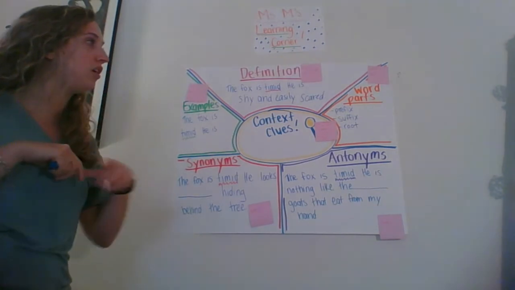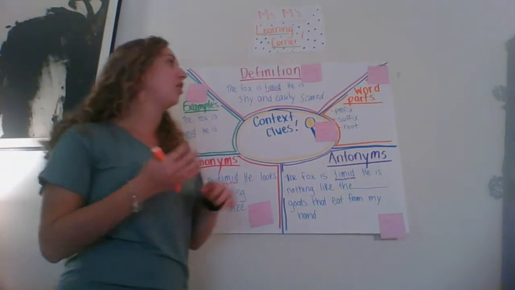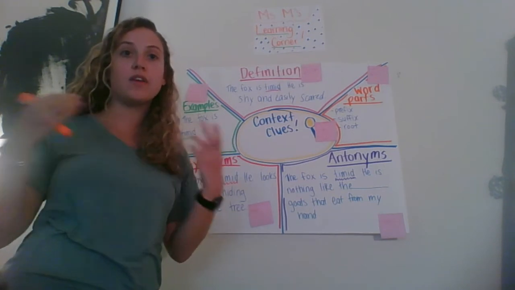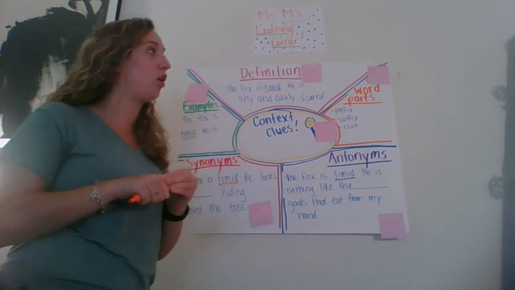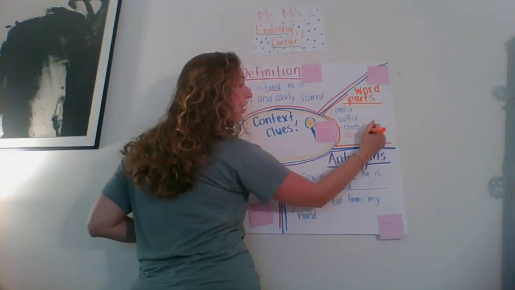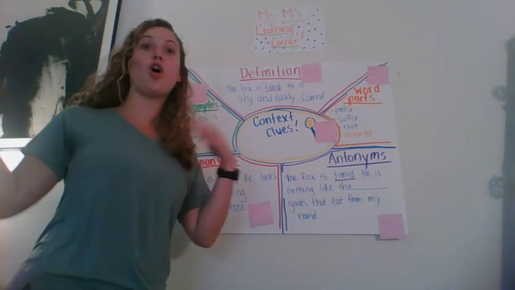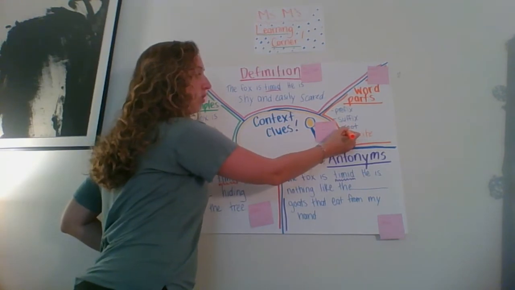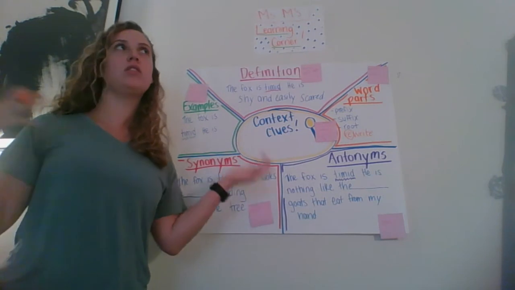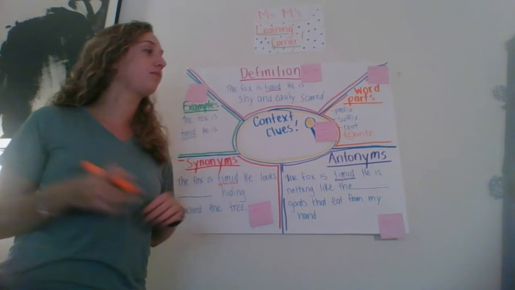Another strategy we can use is word parts. Word parts are prefixes, suffixes, endings of words, and root words that we can use to derive meaning from a word, such as the word rewrite. If I am rewriting something, I'm doing it over again. That's what the prefix re means. So if I don't know what the word rewrite means, but I know that re means to do over, and I know what write means, I know that that means I'm going to have to redo it.